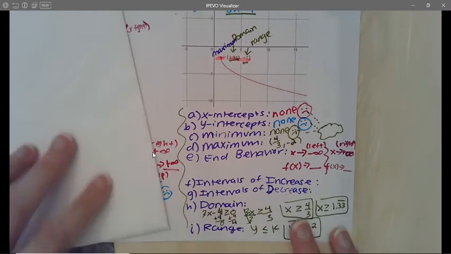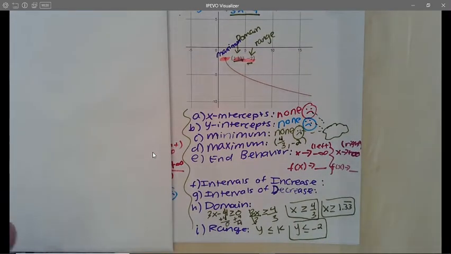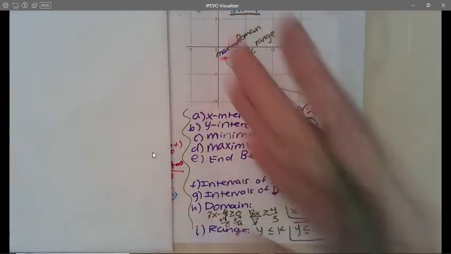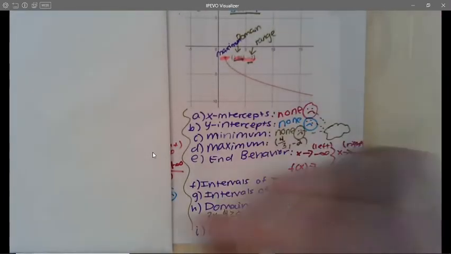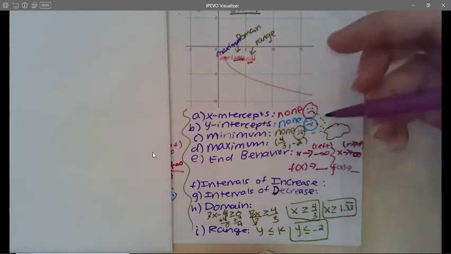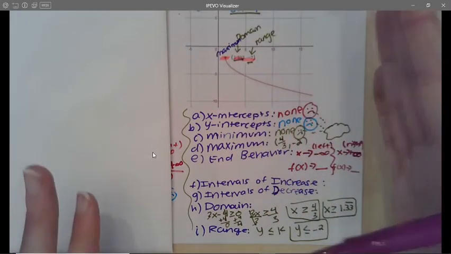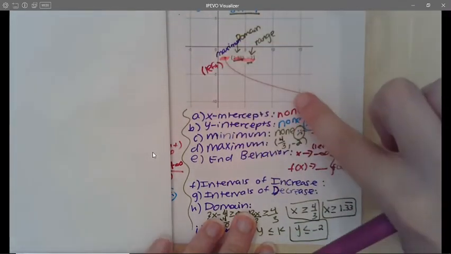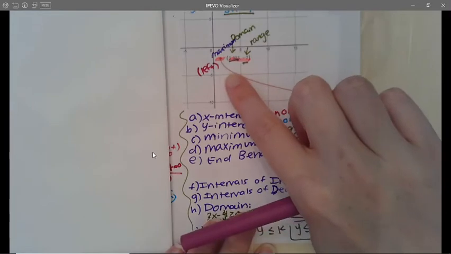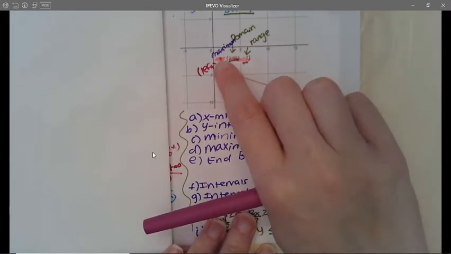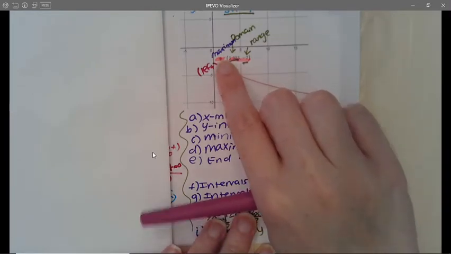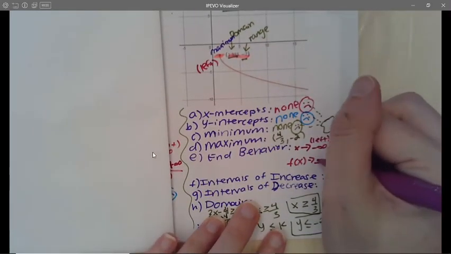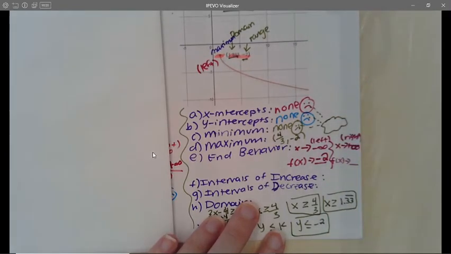Alright, now the end behavior. Again, this is when you ask yourself what is the graph approaching as we head to the left and right. So what y value is the graph approaching on the left and right? Guys, so this time I won't mess up my lefts and rights. Good golly. So this is my left side. So as we head to the left, what y value is the graph headed toward? Well, it's headed toward the y value in our start point, which is -2. So as x approaches -infinity, the y value approaches -2.